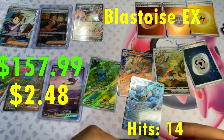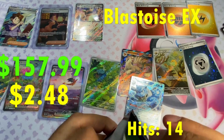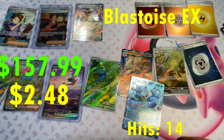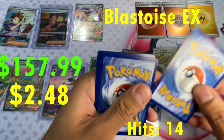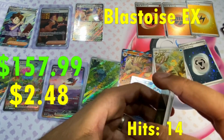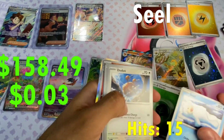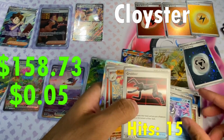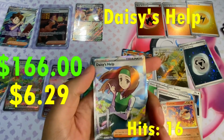But yo. We are pulling straight fire, man. Holy smokes. This is like an amazing investment so far. I spent 100 USD on this, and I've definitely got my money back already. Great investment. If you're trying to hold on to these, these are the classics. Hollow Leaf Energy, Seal, the Duo, Tentacruel, Rattata, Giovanna's Charisma, Cloyster, Grabber, Marowak, Ferion, Daisy's Help.